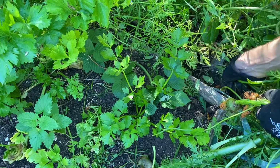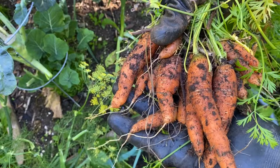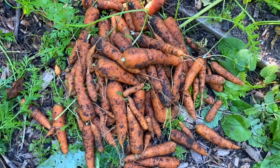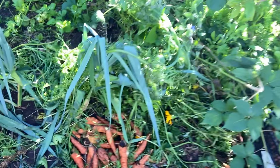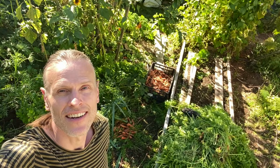I'll go get a fork. Should probably get all these volunteers out as well. Those are pretty good. Pile of volunteer carrots. There's lots more, and that's all I'm gonna dig for now. Only a small pile of rodent-eaten ones. I could salvage the bottom, but it's not as many as I thought it might be. All right, that's a carrot harvest for this area here.